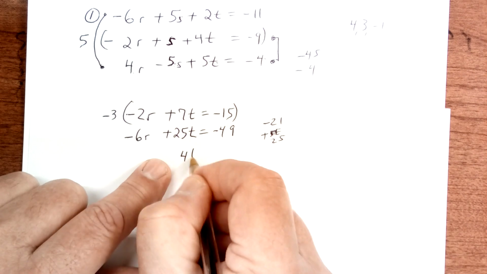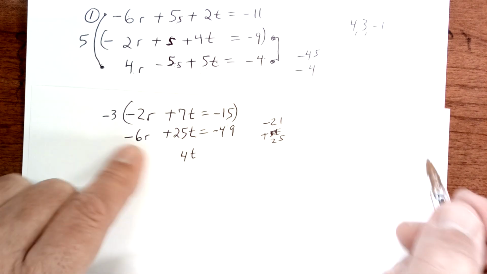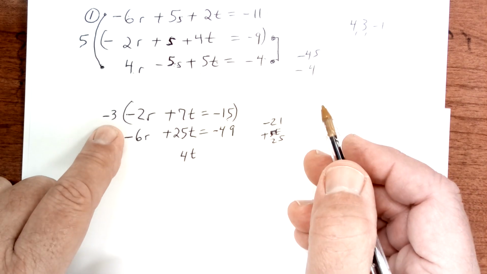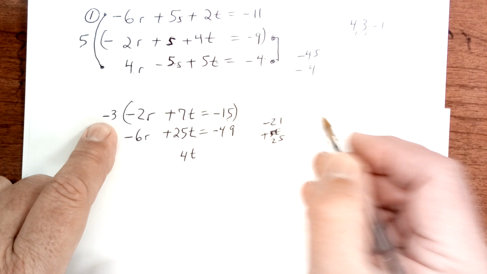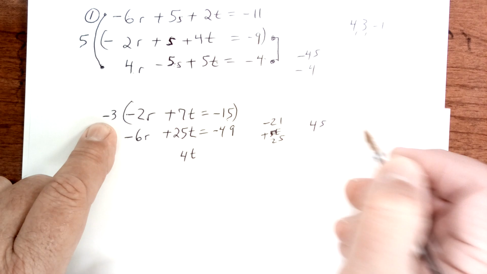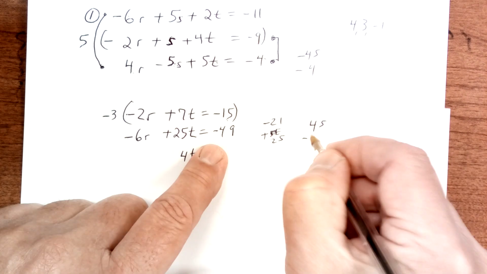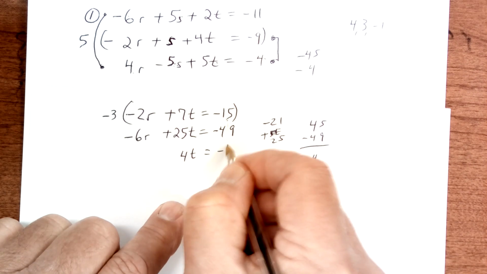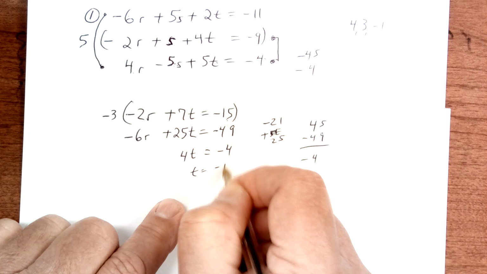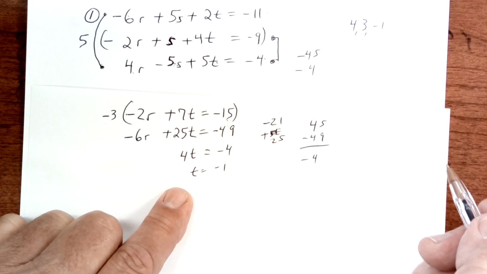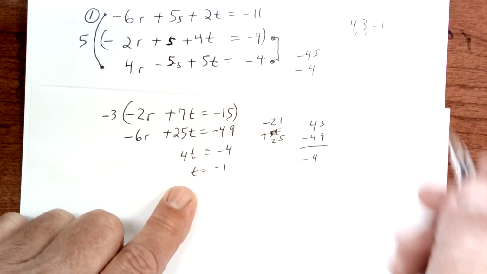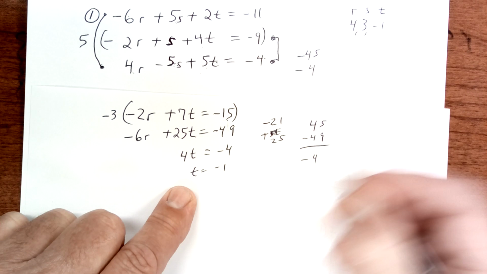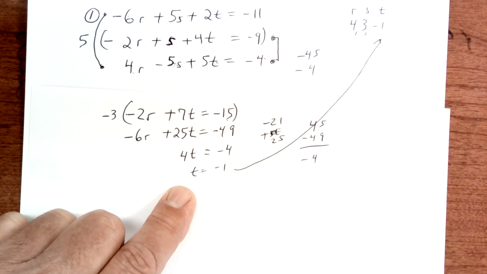Right? Okay? And then this one, 3 times 15, I guess, is 45, but a negative times a negative. So that's going to be a positive 45, and then this is a negative 49, and that gives me a negative 4. And I like that because it's going to go evenly to a negative 1, and RST, and they have negative 1 right here. So I know I'm on the right track. So I have that one.